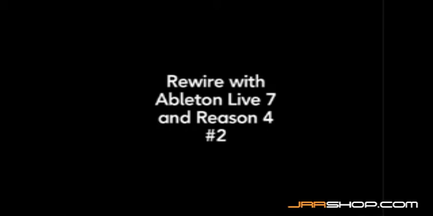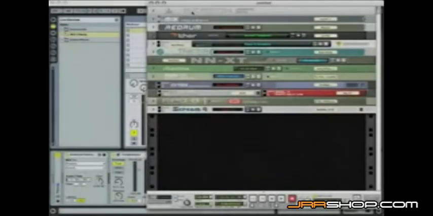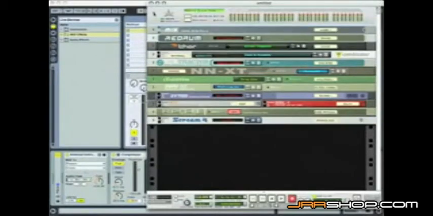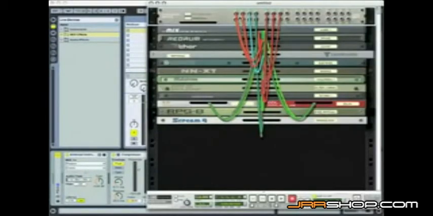So I want to touch base one more time on the layout of this particular Reason rack. Again, the important device in this case to start with is the hardware device up here at the top. I'll open that up. I'll hit the tab button, reverse to the back. You can see I've got my connection with my different cables going in.